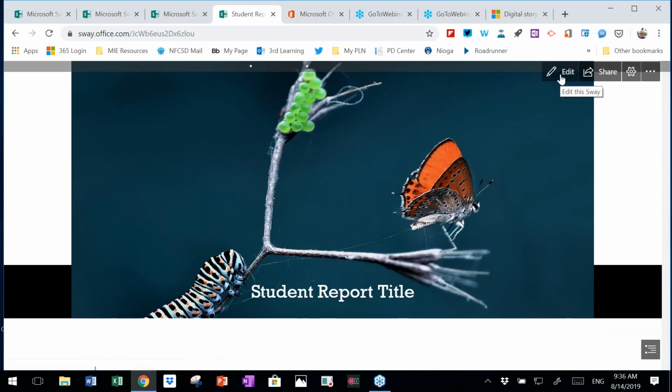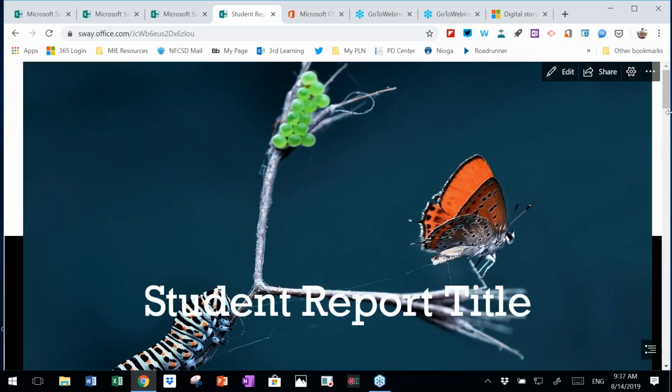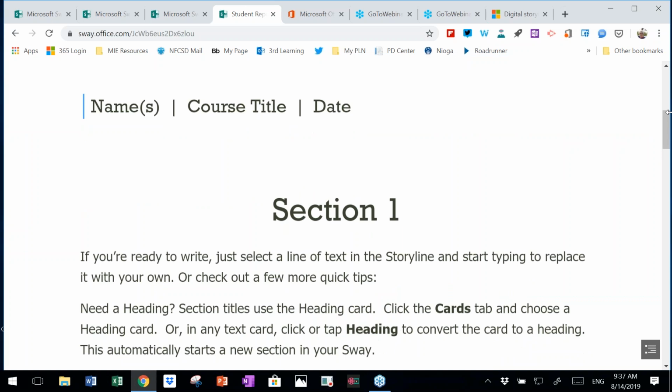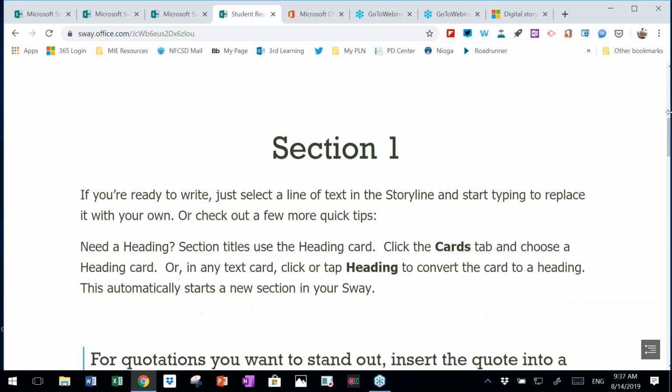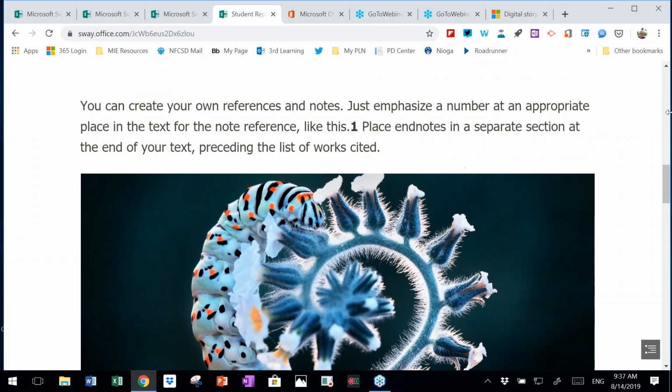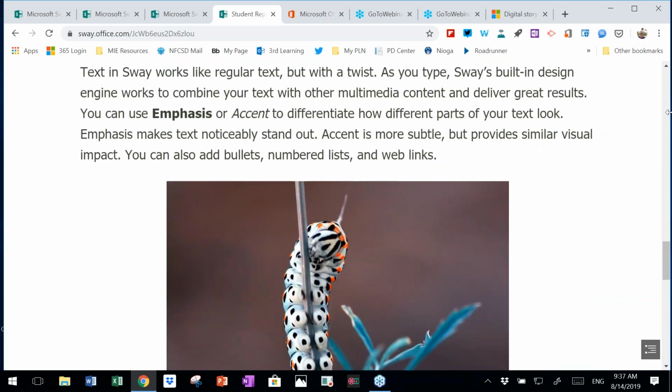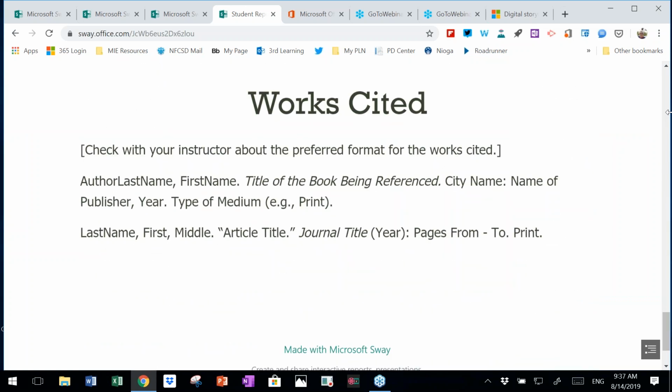This is what it would look like. Again, this is a vertical orientation. So they change the text, change the images, and so on.